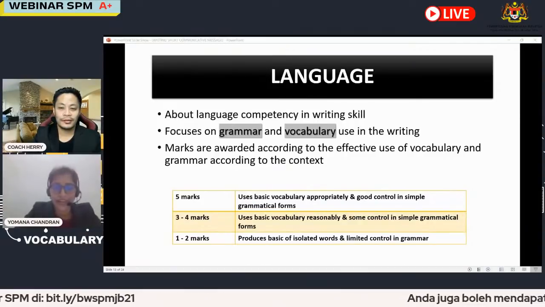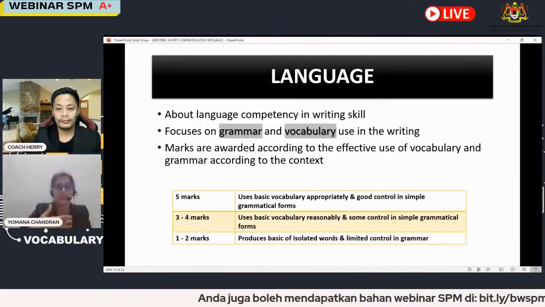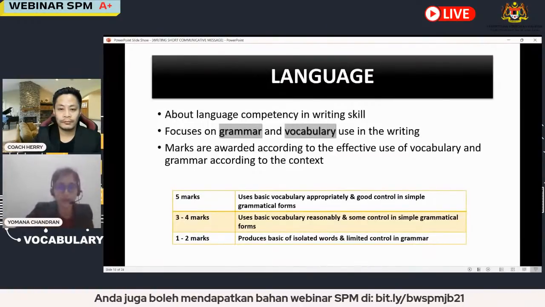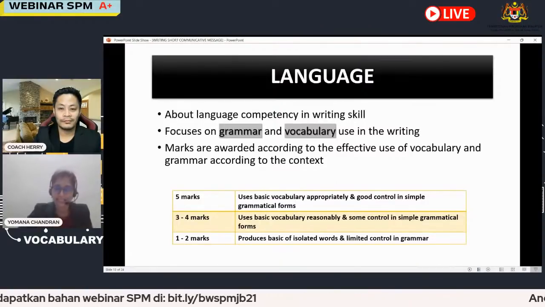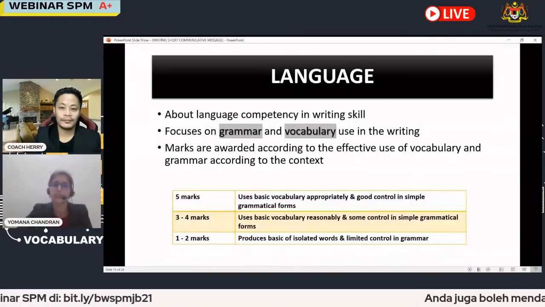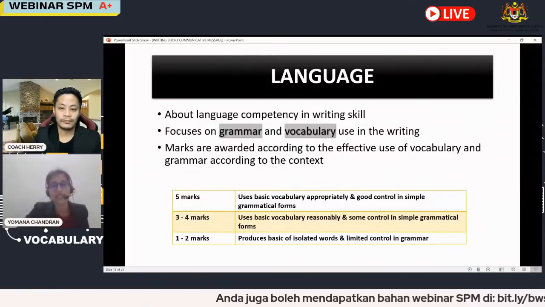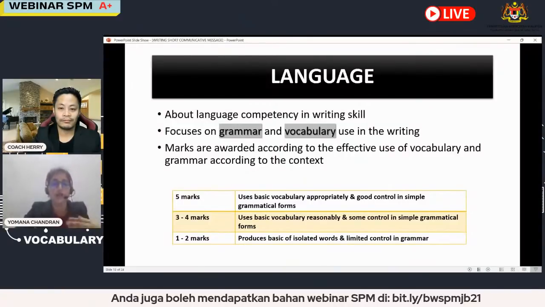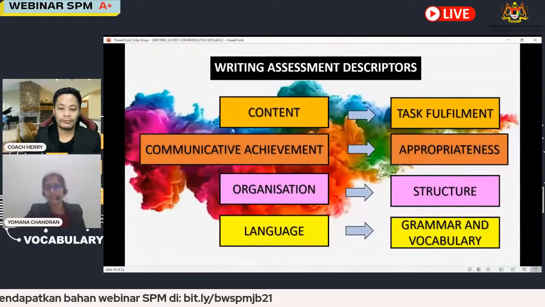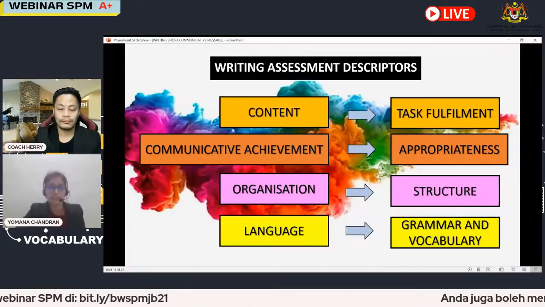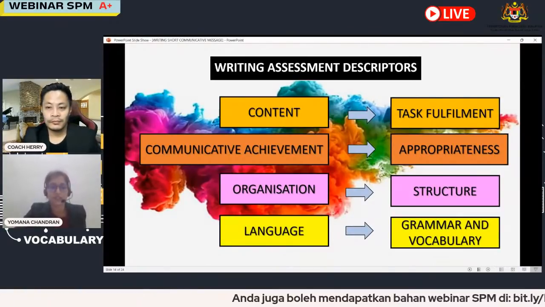All right. So these are what I've been explaining about descriptors. All this while, I've been explaining about descriptors. So I believe that right now, the candidates might have a clearer picture of how to look for descriptors by just reading the question, except for language, this is your own competency. Here are the writing assessment descriptors with the keywords, just for your information. If you want to keep this as your notes, you may just screenshot.